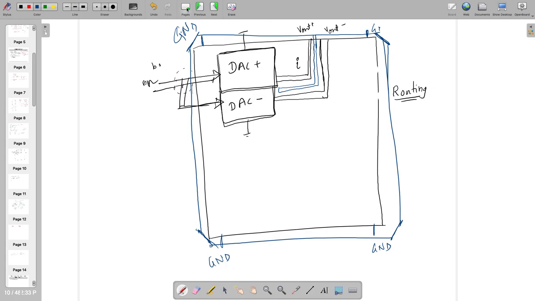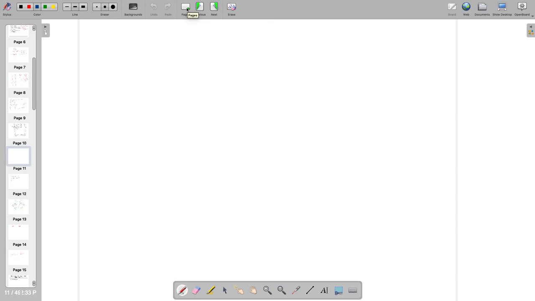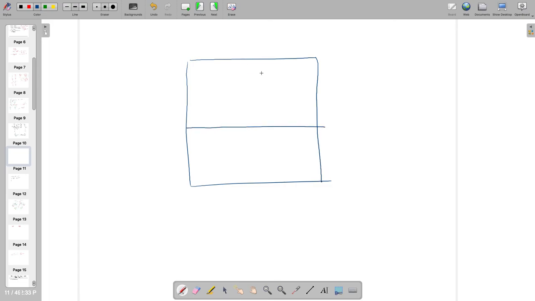The best layout is the one where, if you want to make a differential, even though this is differential, this part is plus, this part is minus. Even though plus and minus are exactly equal, although it doesn't look equal here, you have to assume that both are equal, then you will not have even harmonics. It's just from block. But in reality, when you are drawing the wires, if they are not equal length, equal angles, they will have different values and you will have even harmonics.